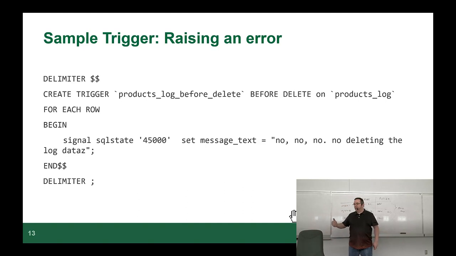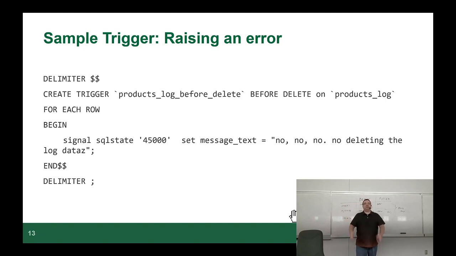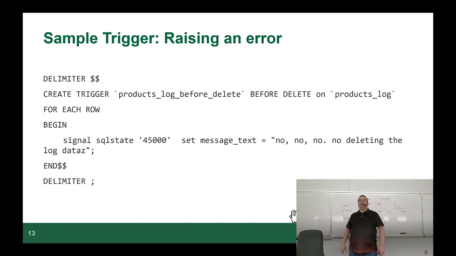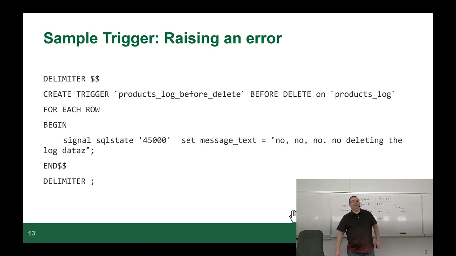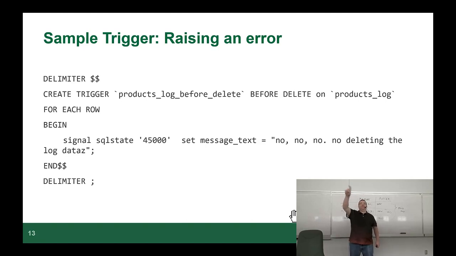When the delete fails — because this is before delete — it returns an error message and literally causes the command to crash, just like when you run a bad SQL command. You can also use signal state for debugging, the same way you'd historically put 'print here', 'print here one', 'print here two' to walk through code and find where it's crashing. You can put output to the log and raise warnings to do the same thing inside triggers.